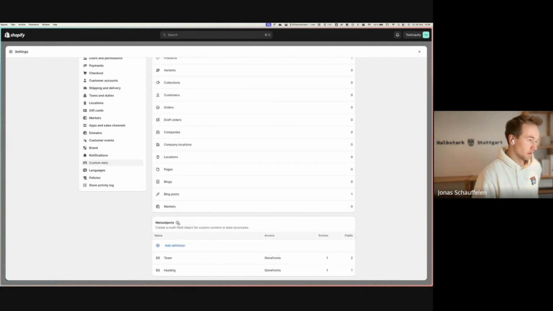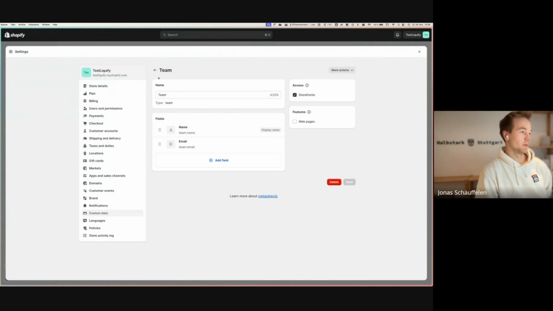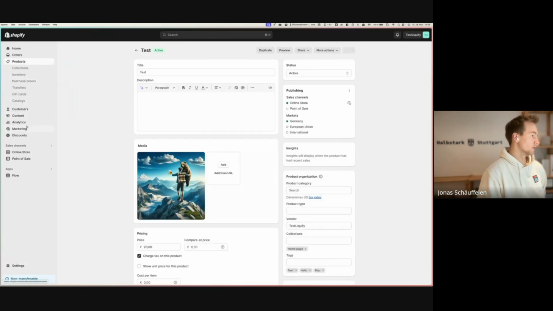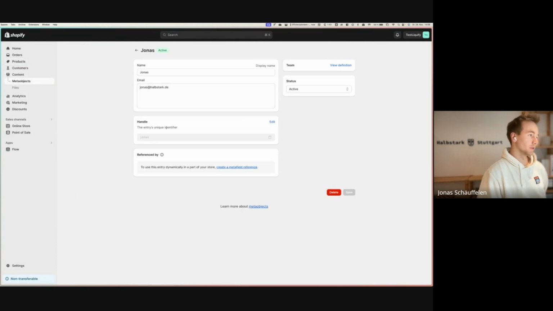Or you create your own list, and this is the same as the Webflow CMS, where you can create collection lists and also attributes to attach to it. So from the last call, you can create a team meta object, which then contains a few meta fields like name and email. And when we go into the data tab over here, you can create these teammates, for example, or FAQs and all that stuff.